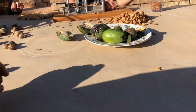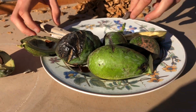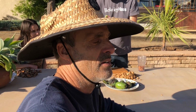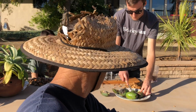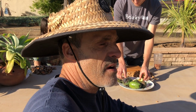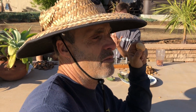So what we're going to do is grow these here under these conditions. The people who grew these grew them all from seed. Normally you don't grow things from seed, but when you grow something from seed, it's always more vigorous, grows faster, stronger, hardier than any kind of grafted material, because you mess with the mechanics of the plant when you graft it, and it slows the vigor down. So what are we trying to accomplish? We're trying to produce the hardiest, toughest, sun-tolerant, inland, wind-tolerant, extreme weather-tolerant avocado you can. And the way we're going to do that is grow the hardiest seed there is, this Duke that we know of, and we're not going to graft anything on it.